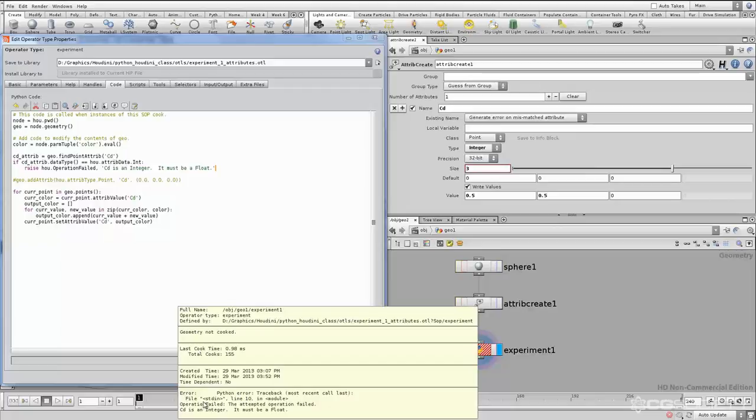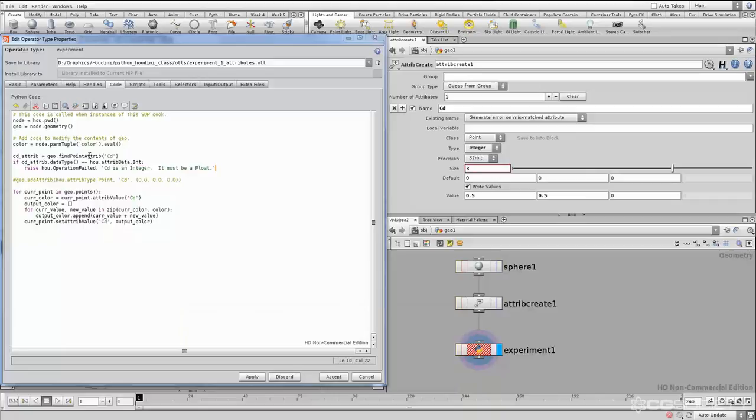Now there is something that's kind of annoying about this, and that is that this traceback is being printed here. Normally it's kind of a bad idea to hide errors, but in this case, if instead of just being operation failed, say this error was coming from somewhere much deeper inside your code, this traceback could actually be really long, which could make it really hard for a user to get to this message and diagnose. So it might be a better idea in some cases to actually hide this traceback, and for that, Houdini has a function in the hou module.